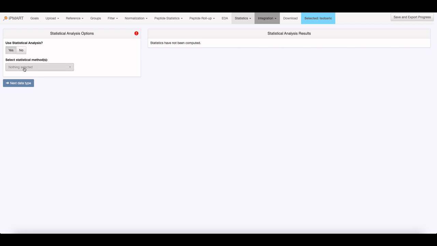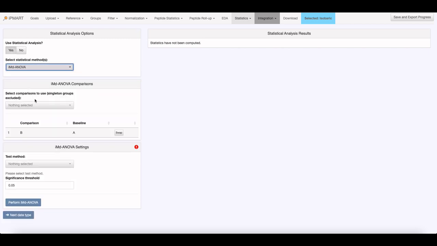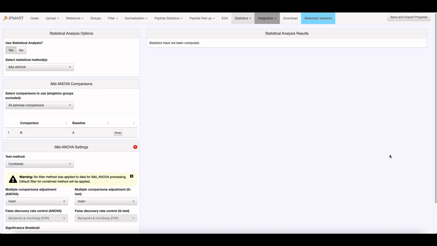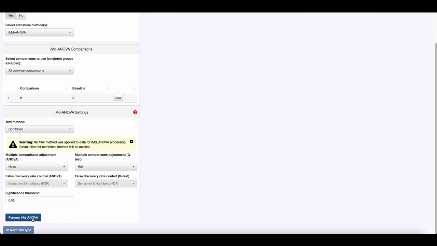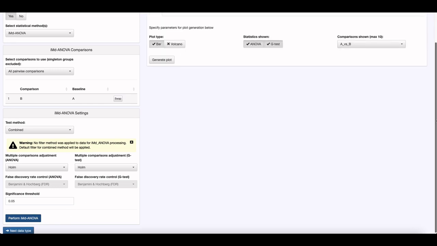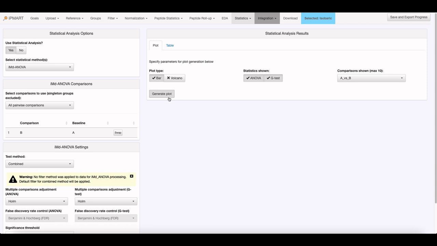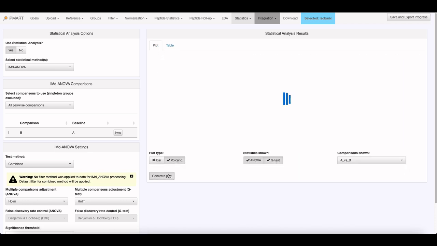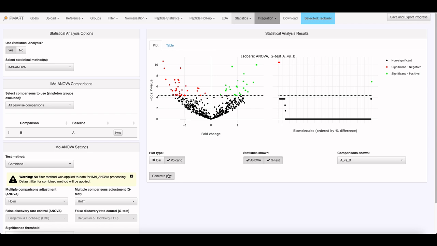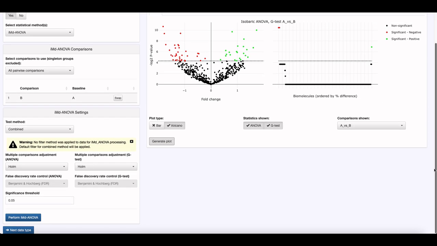The Statistics tab contains several statistical techniques and functions. Similar to PMart, the MS and NMR omics, here a G-test for presence-absence and/or an ANOVA for abundances can be run. For RNA-seq data, differential expression can also be calculated. For more details, see the PMart video on statistics. New statistical functionality that is specific to iPMart will be covered in the next video. Perform a statistical analysis for each omic project.